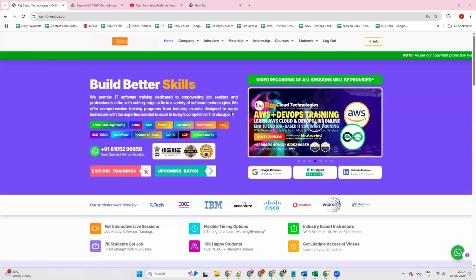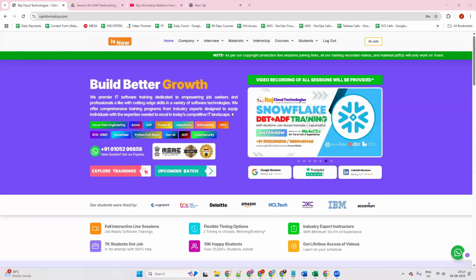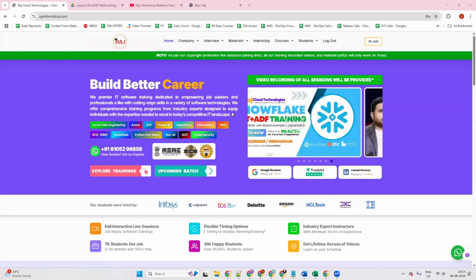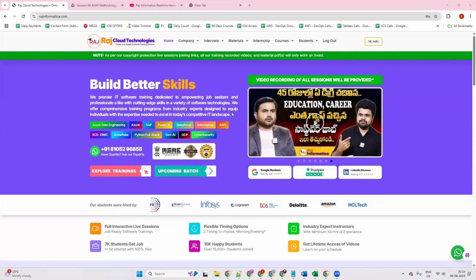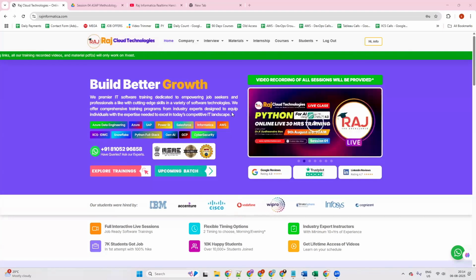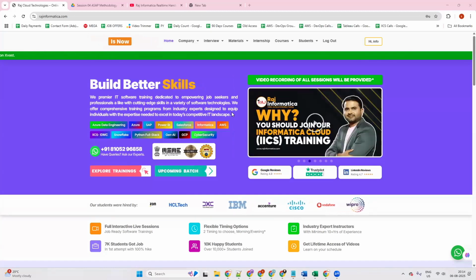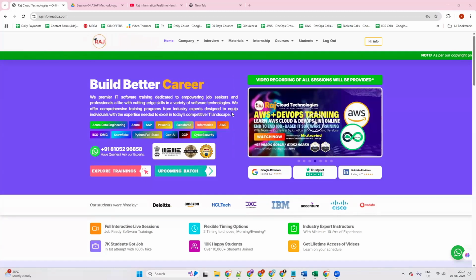Someone was asking, Vaishnavi, that she's a fresher to SAP and doesn't have any knowledge about SAP. Yes, Vaishnavi, there is no problem. Even if you don't have any knowledge of FICO or SAP, we are going to start from scratch itself. Even if you don't know anything about SAP, that's fine. We cover it from scratch.